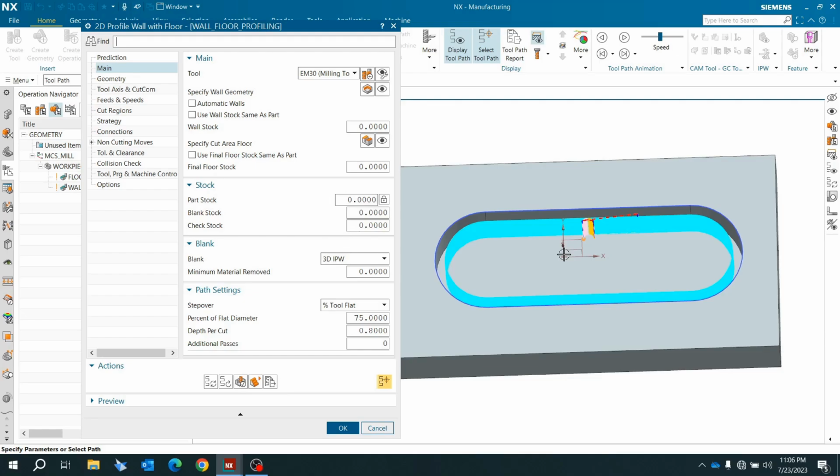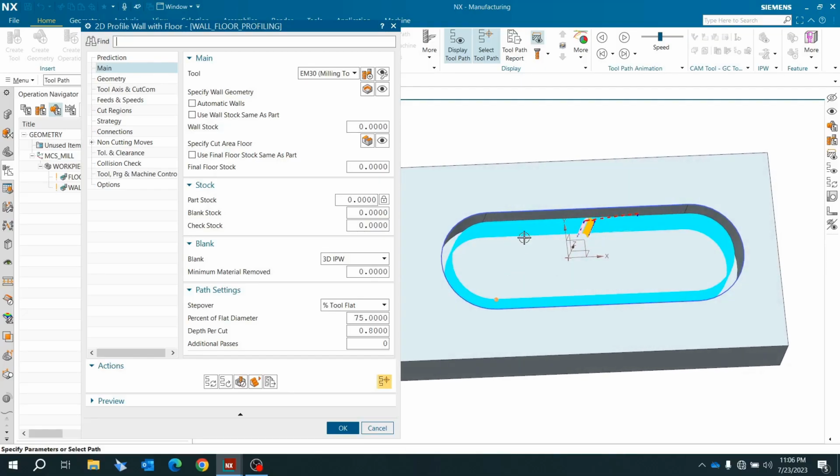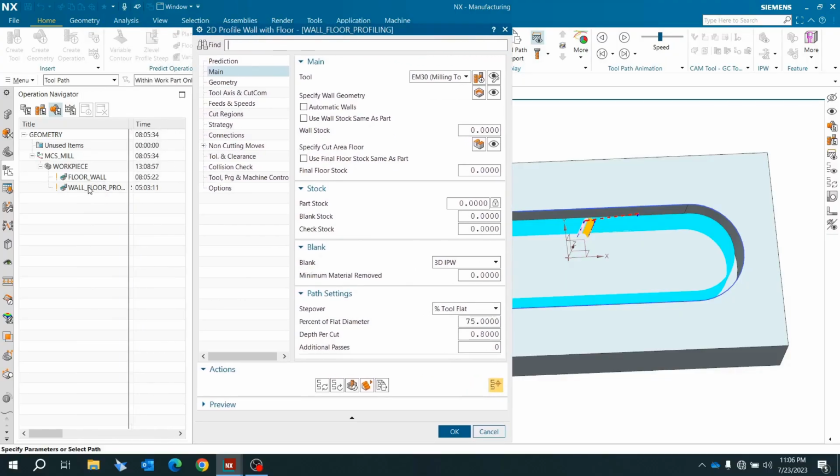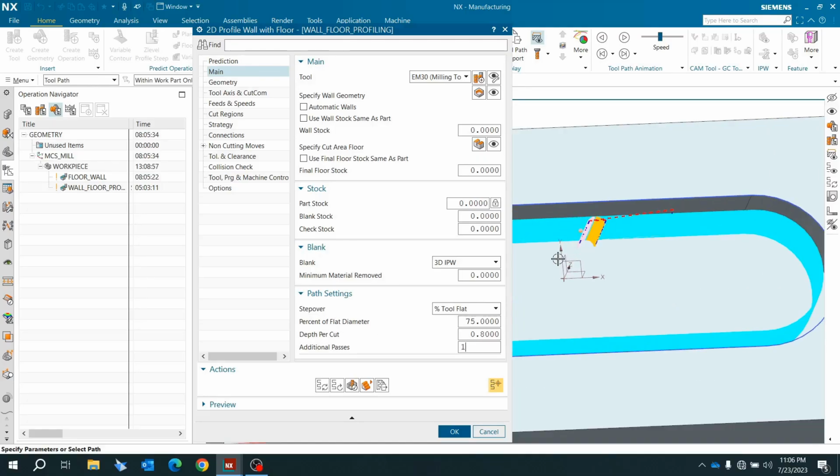Suppose instead of this single pass, I want 2, then you may see in this particular menu itself there are additional passes. This option you may not see in the normal floor and wall. It is present in 2D profile wall with floor. If I want 1, I will give it, and the stepover I want can be specified from here.